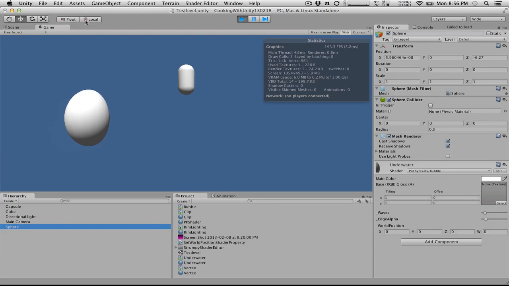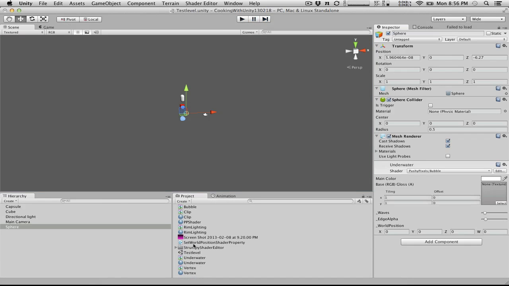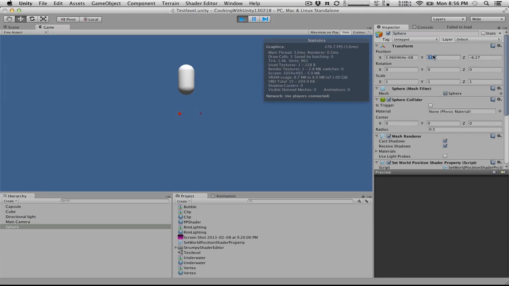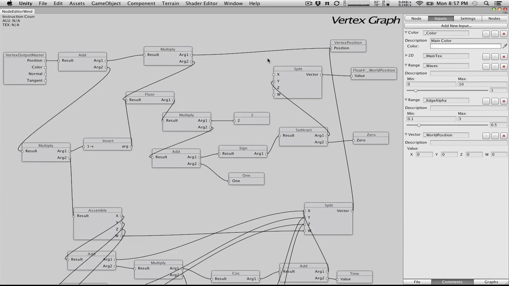So if we go to the sphere, we've got the sphere, we're going to move this Y. Oh, it doesn't have the script on it yet. So let's put the script on the sphere and hit play. So its Y is... Oh. Okay, so we've done something wrong. You can see when it switches between 0, it's kind of freaking out. So my logic is wrong somewhere in my ghetto if statement. But this is passing the data to it now, and this does work. This would break batching in a very serious way, because each instance of it would have to have a different material. We're doing set material on it, so this won't batch anymore. There's a lot of problems with what we've done here, other than it not working.